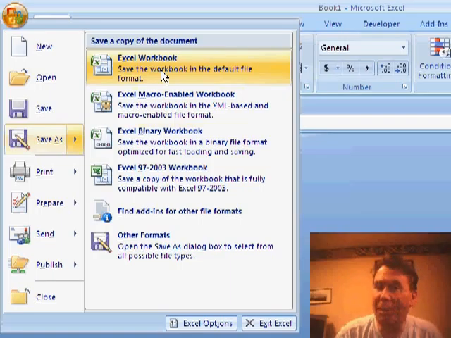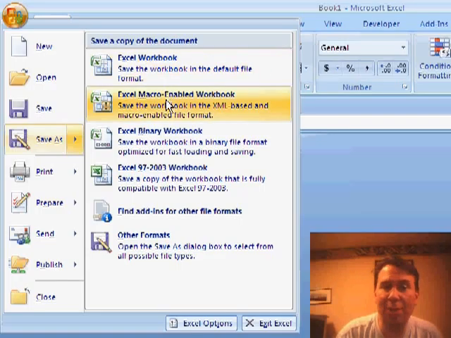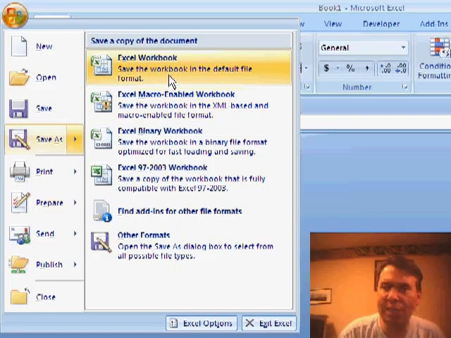XML is an open format. It's actually text-based, and I'm going to show you inside the format later. So if you save a file as an Excel workbook, it'll be saved as an XLSX format, which is the XML format. There's also an XLSM. This is explicitly an XML workbook that allows you to have macros in the workbook. And this is kind of another security protection, so you can tell whether or not the file has macros. So I'm recommending that you either use XLSM if you're a macro person, or just the XLSX.